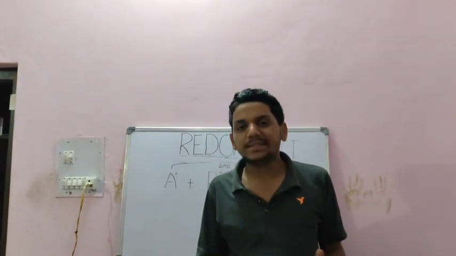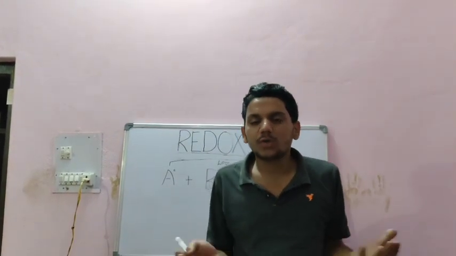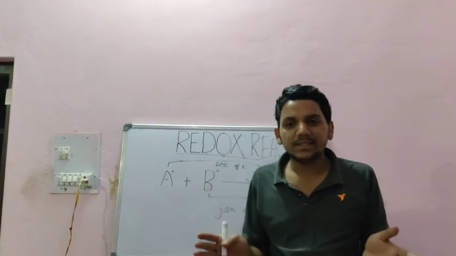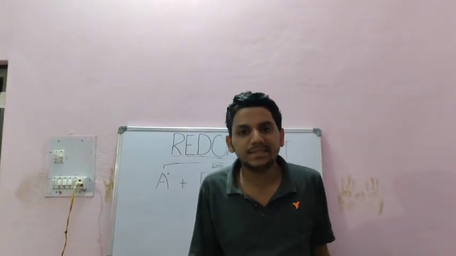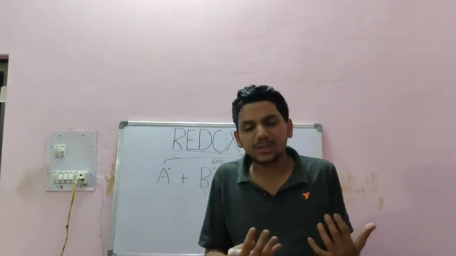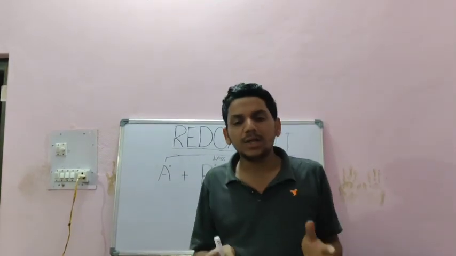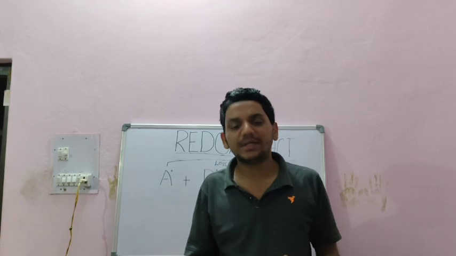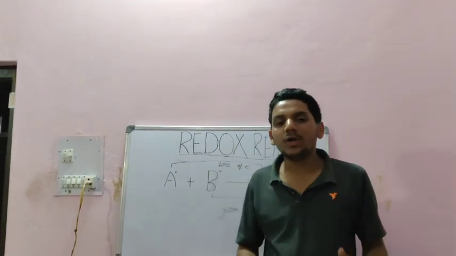Before discussing redox reactions, we should know the basic concepts of oxidation and reduction. As you already know, a redox reaction is a reaction in which both oxidation and reduction occur. So firstly, we should clear the concepts of what oxidation is and what reduction is. Let us go with oxidation first.